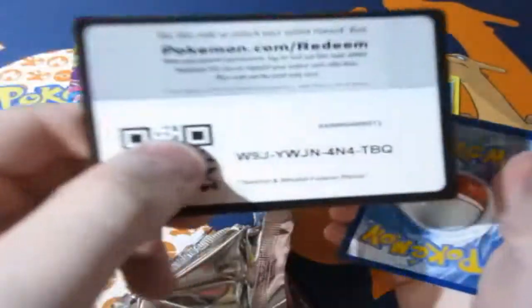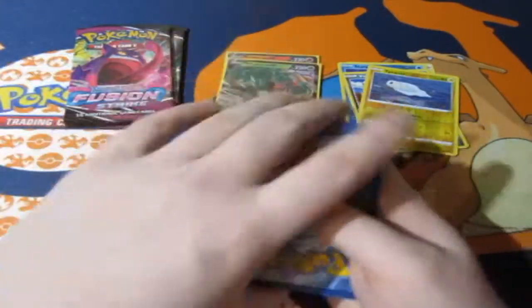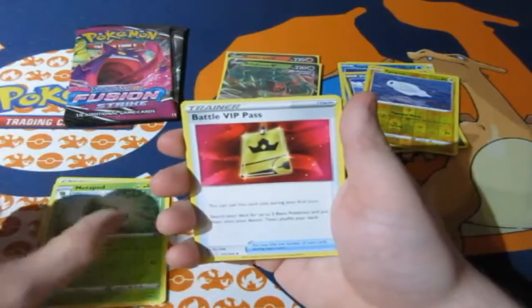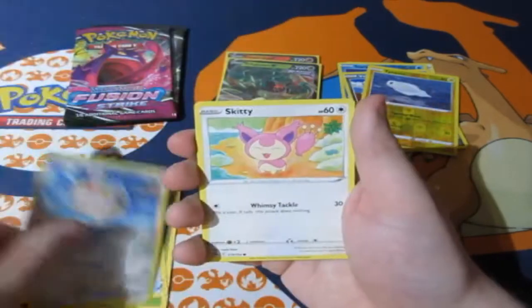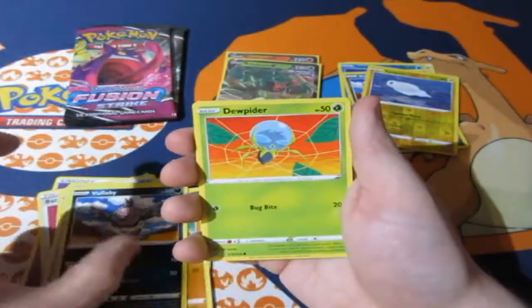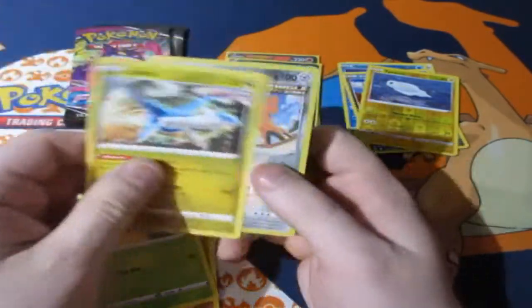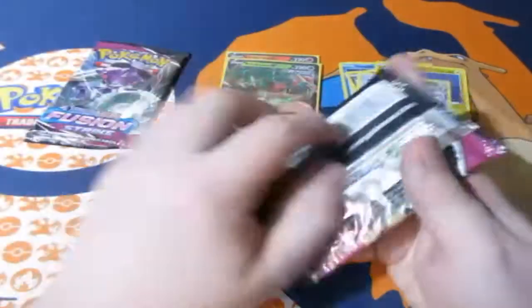Here's your code, and it's gone. 1, 2, 3, 4, let's have a look. We got ourselves a Psychic Energy, Metapod. We got a Battle VIP Pass, Togedemaru, Skiddy, Flinx, Chewtle, Vulby, Dupida. We got a Reverse Foil Cuffant, and a Latios. Alrighty then. Two packs left.